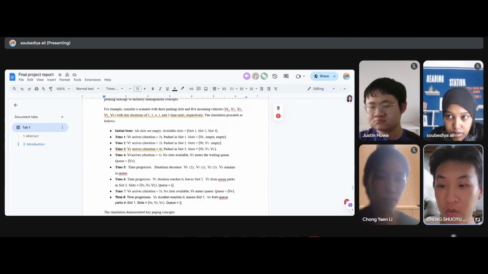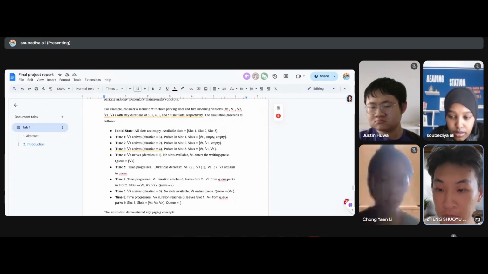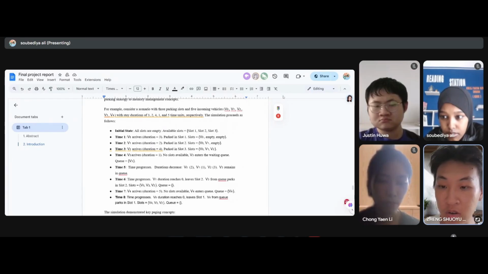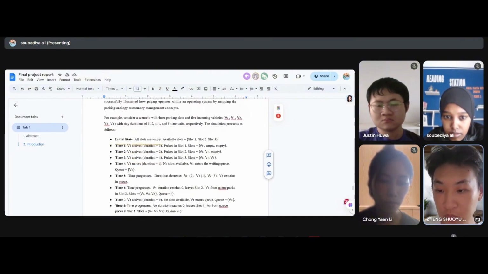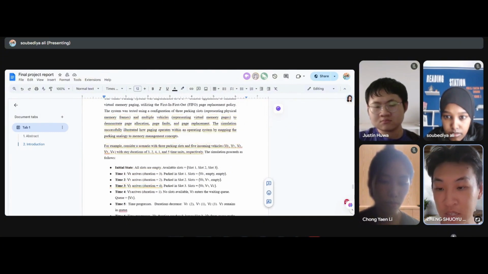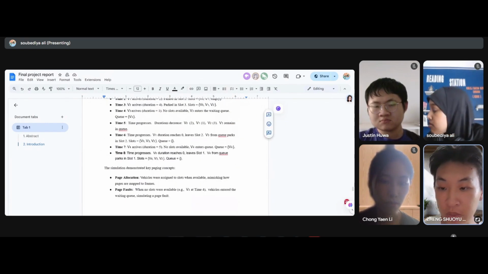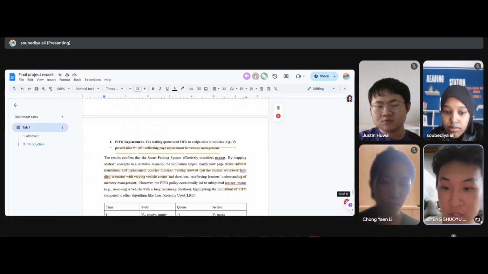However, testing revealed the limitations of FIFO, such as suboptimal replacement, highlighting potential inefficiencies compared to algorithms like LRU, thus reinforcing the system's educational value in visualizing memory management.